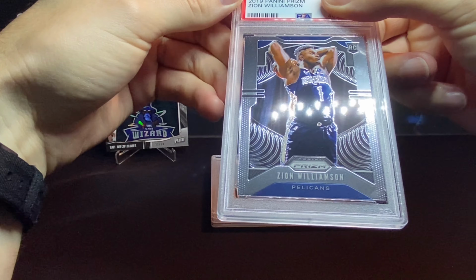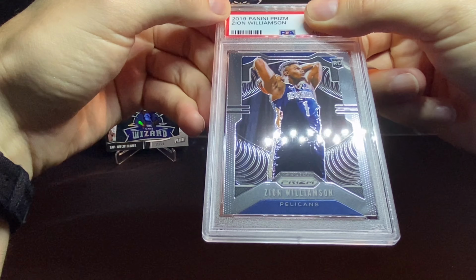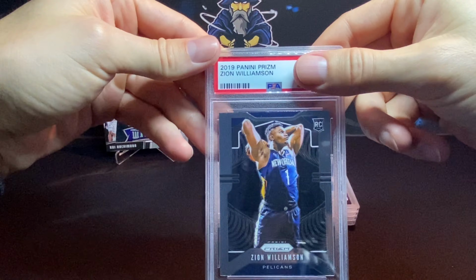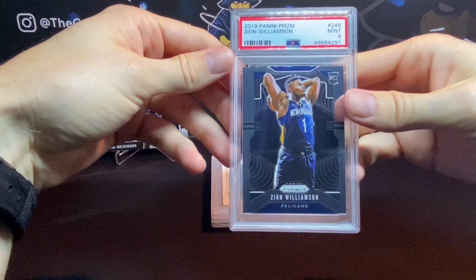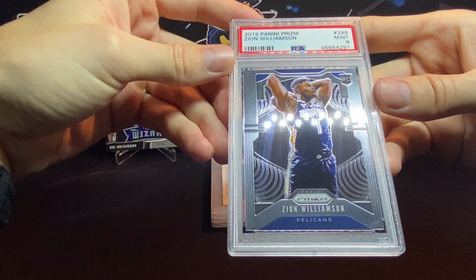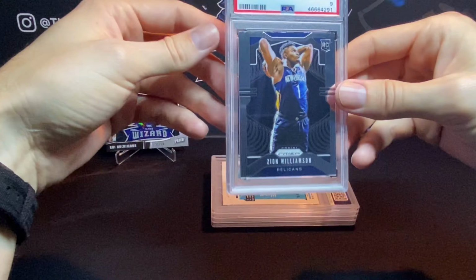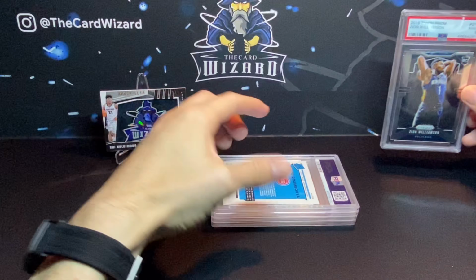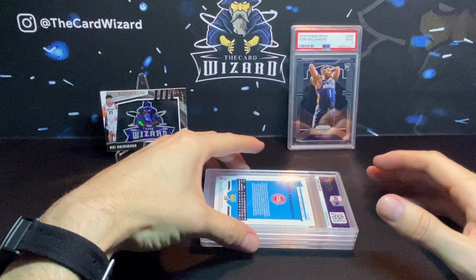That centering's definitely a little bit thick on the left side. I mean, it's not bad. That's pretty good centering. I don't know. Let's just see what we did. Oh, okay. A 9, a 9. I mean, what are you gonna do? It's not terrible. I guess the left does look a little bit thicker. That's too bad. I think these are still easy as a 9, $250 maybe, something like that. So not the end of the world, but not what we were hoping for.